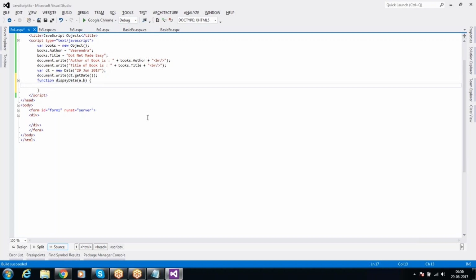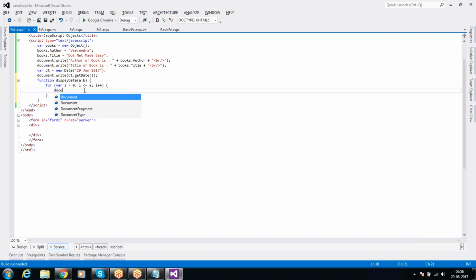Here I would like to take a for loop. So in that for loop, i equal to 0, i less than or equal to a, i plus plus. Here I am considering a as one of the integer values.